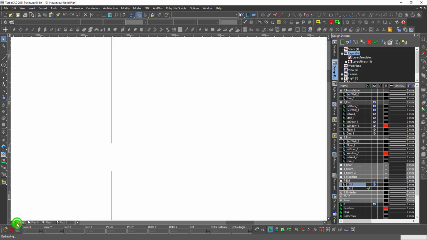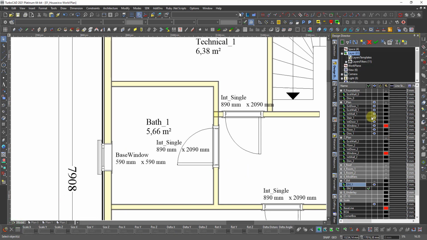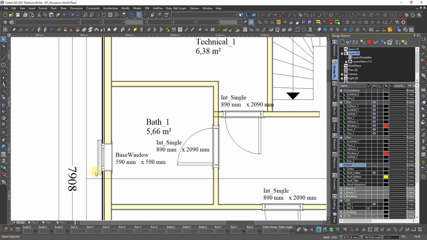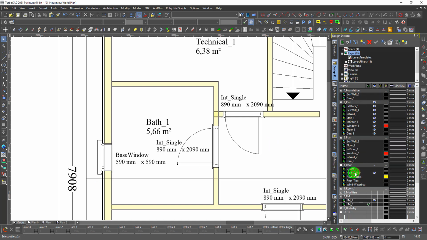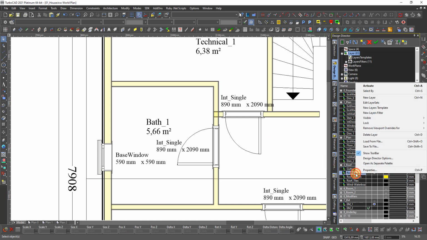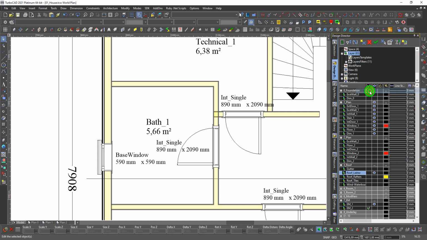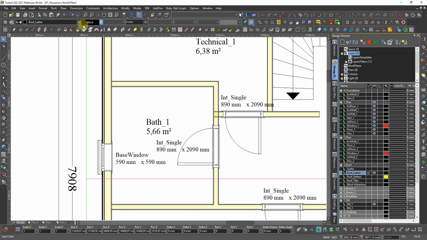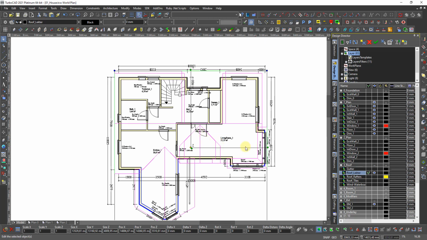If I go in the model space on the roof, it was this one. I select everything. Select by... why?